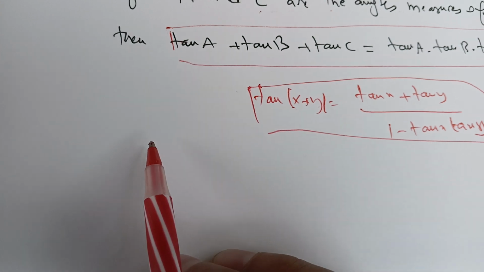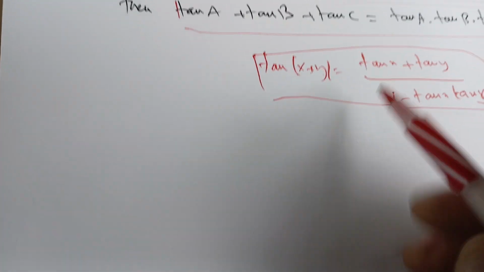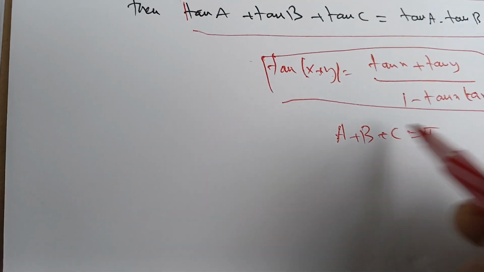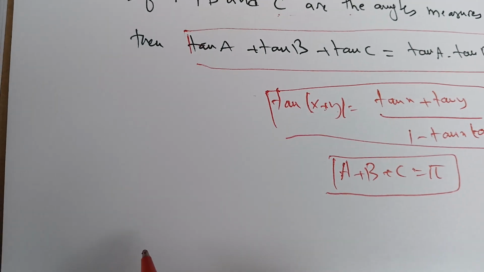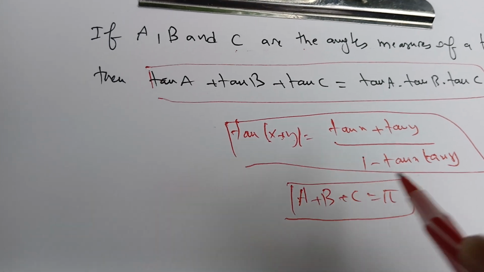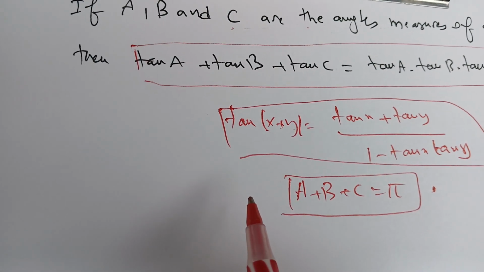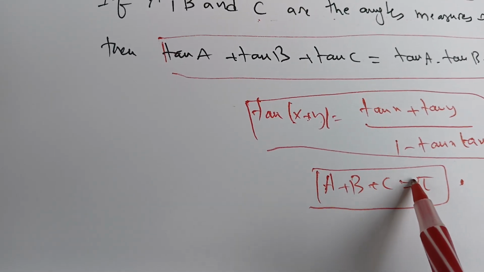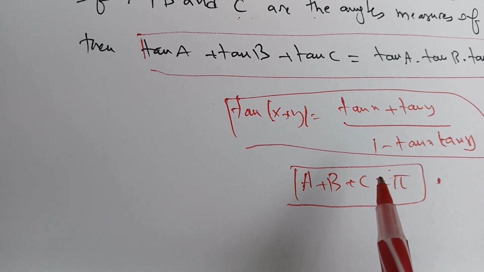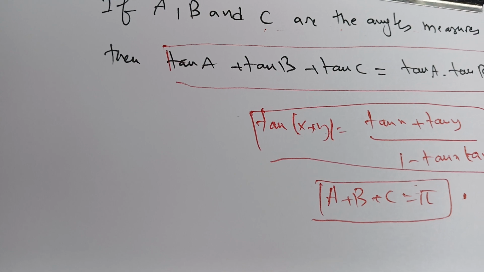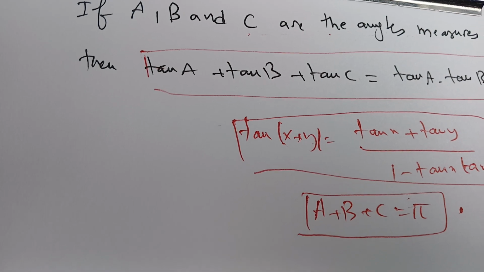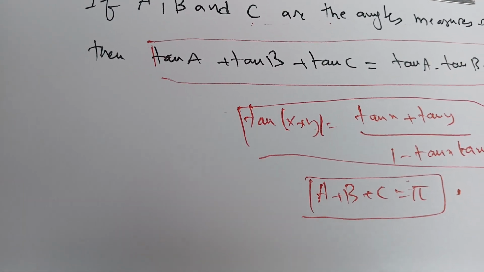Okay? So another thing that you need to do if you want to prove this result is that the sum of the angle measures is pi. So that's a hint for solving this problem if you want to solve it. Then take the tangent of pi, and tangent of pi is 0, and see what you get. Okay? So if you want to stop the video and try it by yourself, otherwise I'll try to do it. But okay, let's see what we can do.